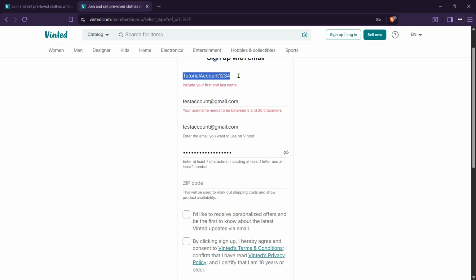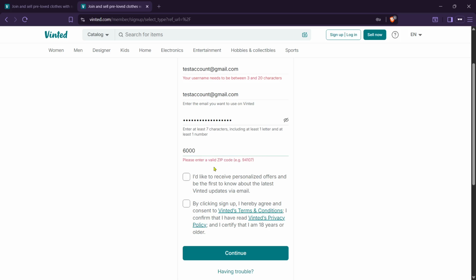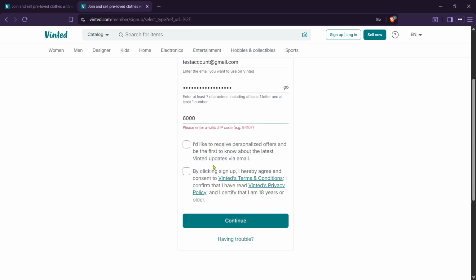At this point, Vinted may ask you to verify your phone number. If the phone verification screen appears, enter your phone number with a plus sign and your country code, with no spaces. Tap Continue, and wait a few minutes for the verification code to reach your phone via text message. When the code arrives, enter it into the verification code field. Once you submit it, your account will be verified.